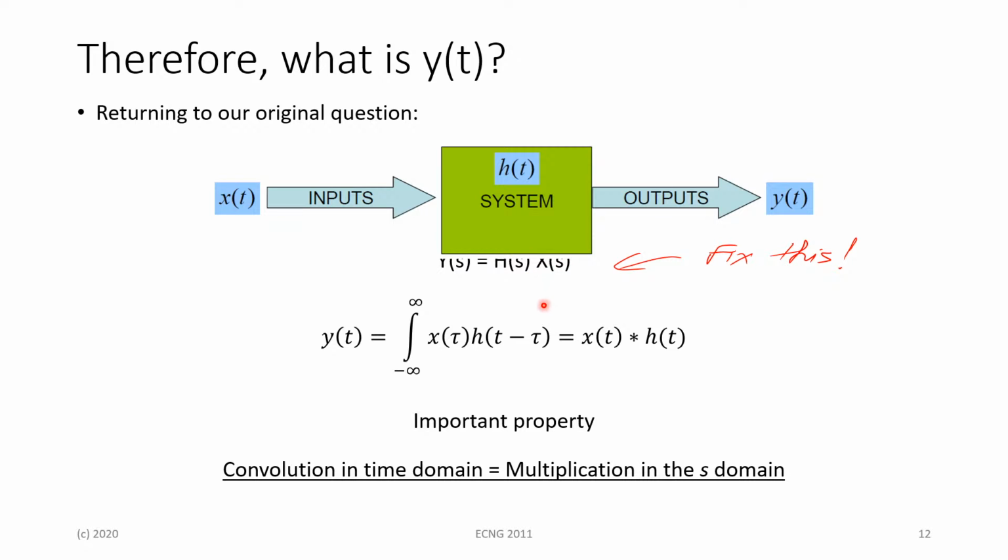So for convolution in the time domain, you don't always have to actually do this respective integral form here. You transfer your x of t signal into X of s and your h of t signal into H of s here accordingly, and then do the multiplication in the Laplace domain between X of s and H of s. And once you obtain your final equation, you can then partial fraction it, do your inverse Laplace transform, and once you get that result, that actually represents your y of t signal here. Because remember, the multiplication of H of s here and X of s here gives us our Y of s, being the Laplace representation of y of t here.